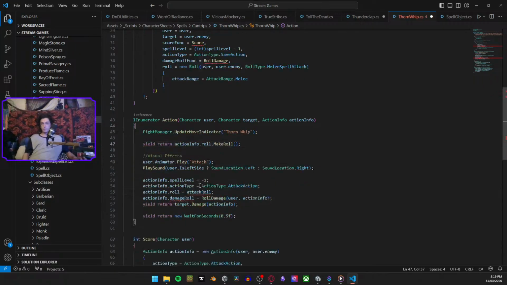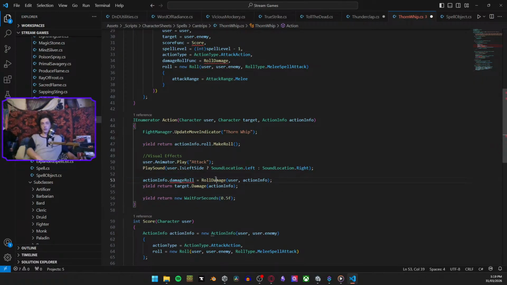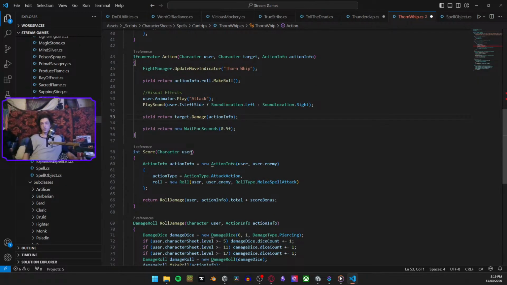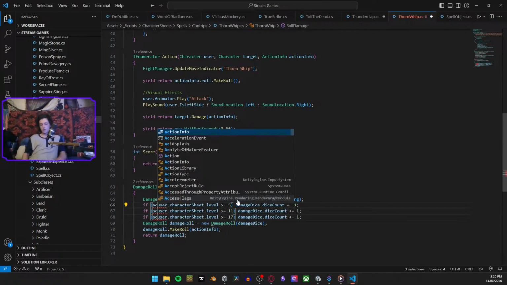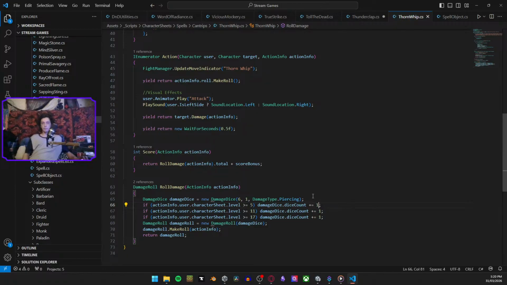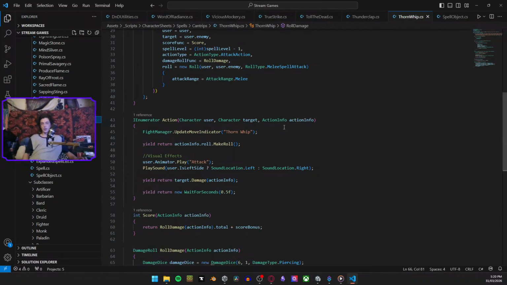Action info to roll. You. Spell level, already sorted. Attack action. Attack roll, already sorted. Roll damage, already sorted. Damage, sorted. Action info there. There, and there. Like that. Also didn't save Thunderclap. It's fine, because I wanted this. I think Thorn Whip is sorted.